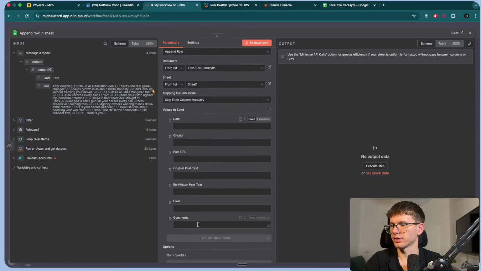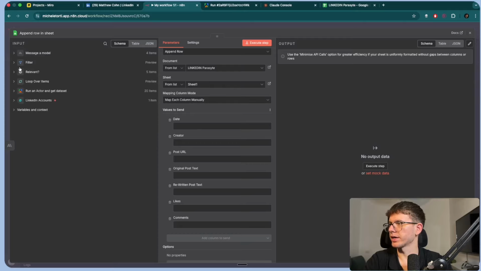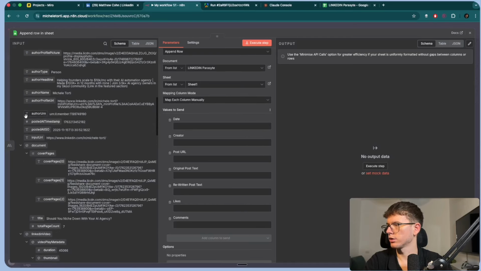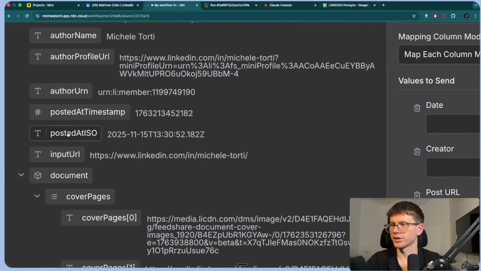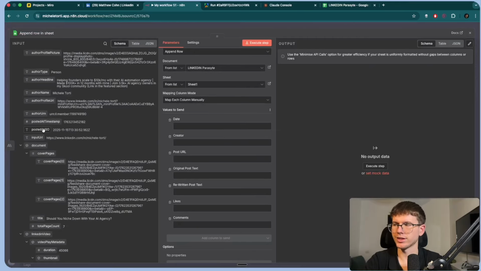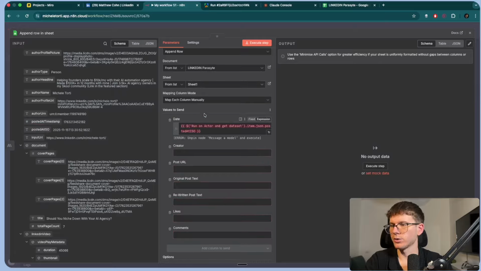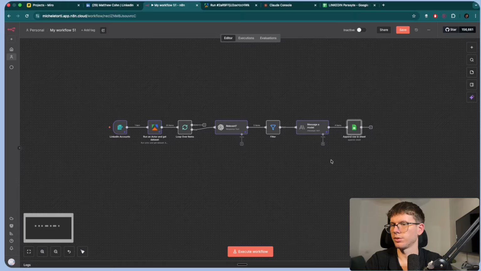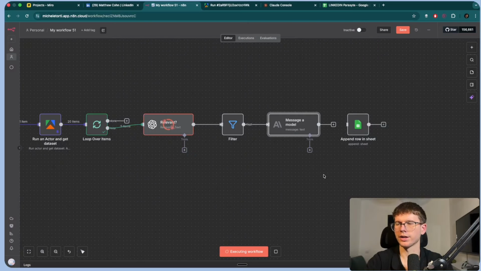Now we have the different variables. So the date is something that we can get all the way down here. There we go. Posted at ISO. So this is in the ISO format. It's just the way that you format the date. But if I pull it through, I can do something interesting. So it says unpin node, message model, and execute. Oh man, I think we're gonna have to unpin this, and this to run. Let's just try it out. Sometimes it does this, I don't know why, where it doesn't let me add the data here because it says this is pinned. But I think it's just something within n8n. I'm still learning, guys. I am still learning.